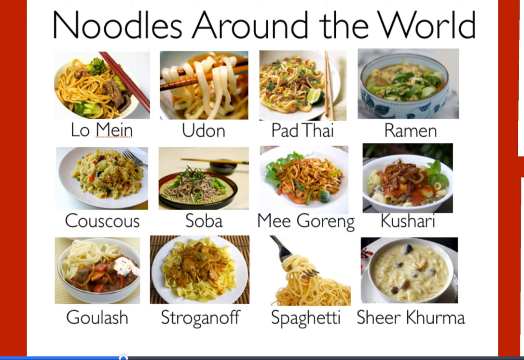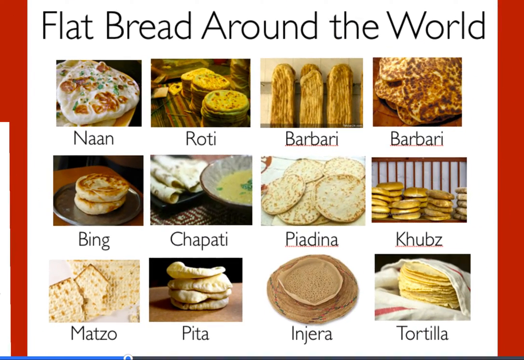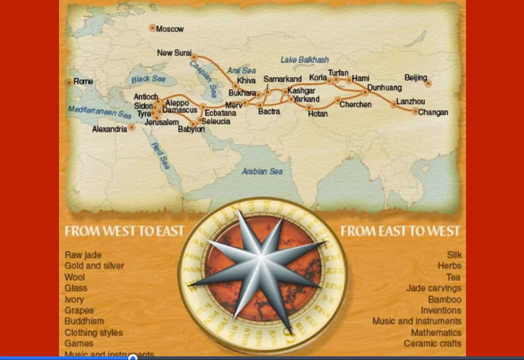Noodles. Noodles are a food that emerges in China and spreads all along the Silk Roads, coming to be Italian pasta in the Mediterranean. And flatbread, that makes sense, right? So people traveling along the Silk Roads would pack flatbread everywhere. And across the Eastern Hemisphere, we see cultures emerging with their own version of flatbread. So food's a really cool way that things spread on the Silk Roads.